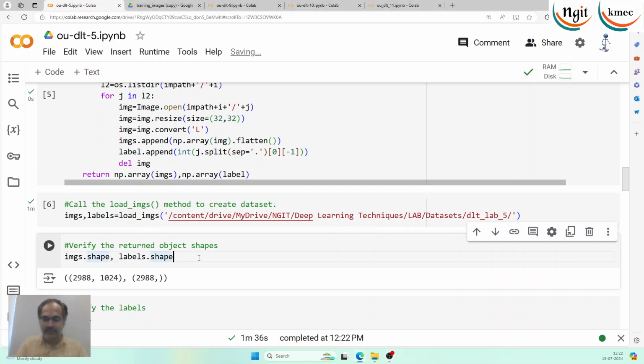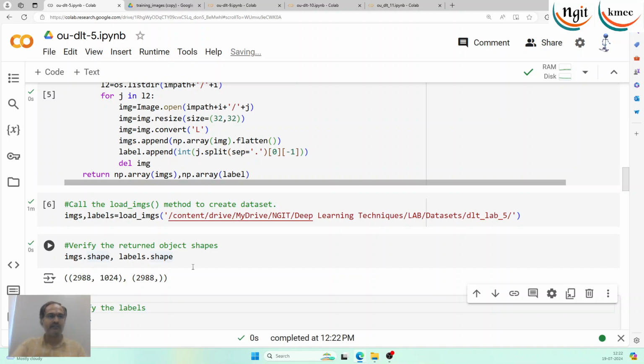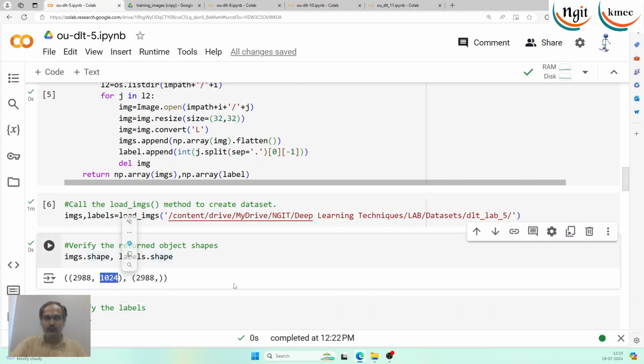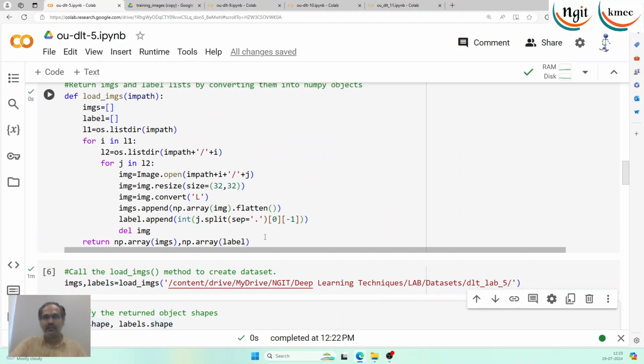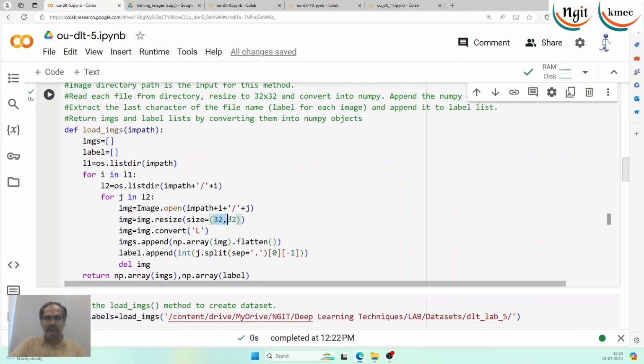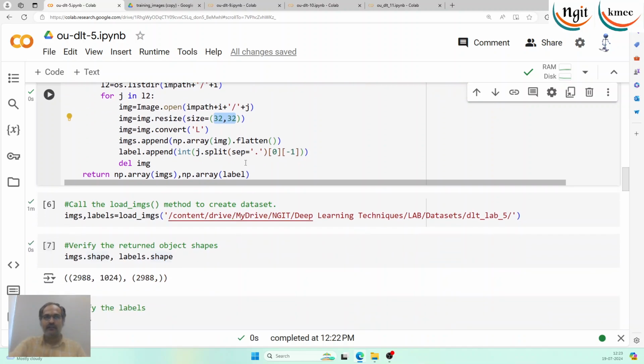Now I want to display the shape of the data set retrieved. There are 2,988 images, and each image has 1024 values because we are resizing to 32 by 32 and flattening, and we are extracting the last character from each file name.